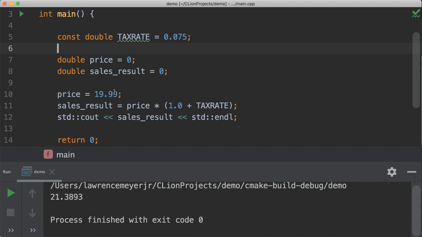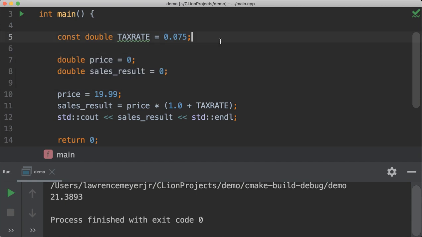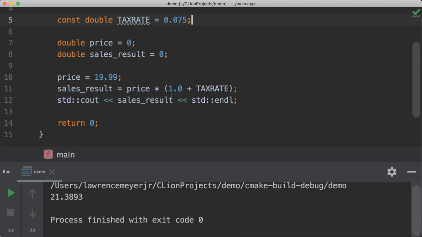So with that, you've now seen tax rates as constants. You've seen doubles and integers and all kinds of things going on. Now, the 1 is kind of an understood thing. Yeah, you could do this and make this a 1.075, but you might just sometimes want to display what's the subtotal of just the tax portion of it. If you look at most receipts, you'll see a tax line. So just think about it like that.